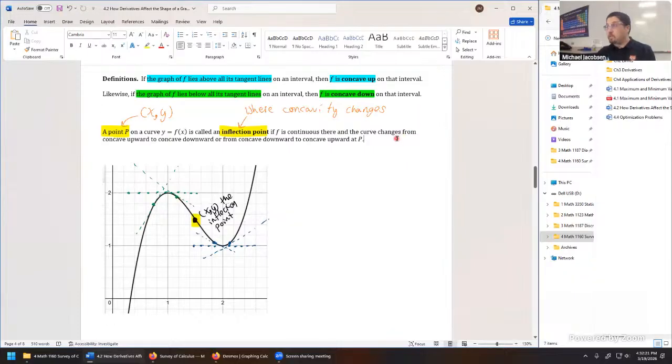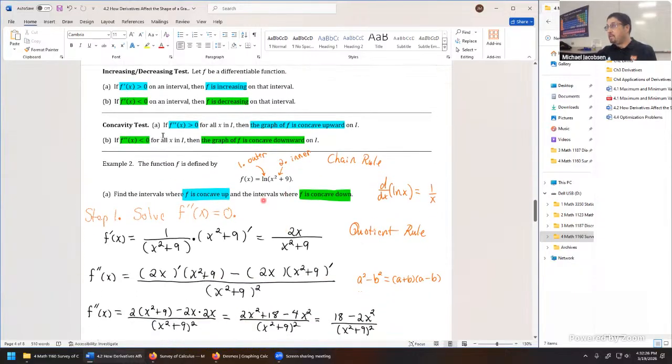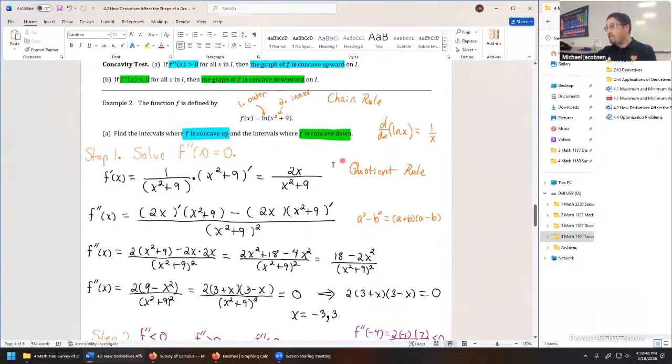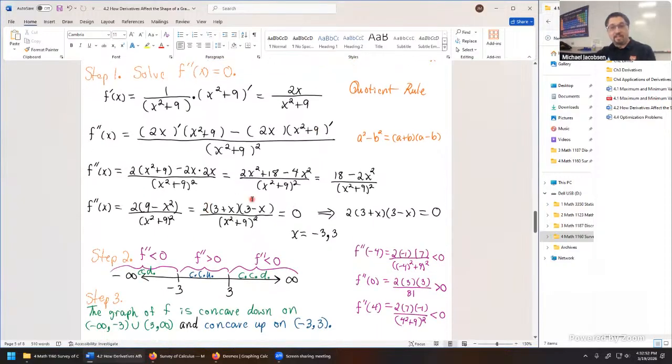So when we go and turn this around into a method, here's what it looks like. Hang on, that's the increasing, here's the one we want. The concavity test, I think I put this here just for comparison's sake, but the concavity test tells us the curve is concave upward if the second derivative is positive. It's concave downward if the second derivative is negative. And the way we find intervals of concavity is then we take the first derivative of this function, compute the second derivative, took a little bit longer, but set it equal to 0 and solve.